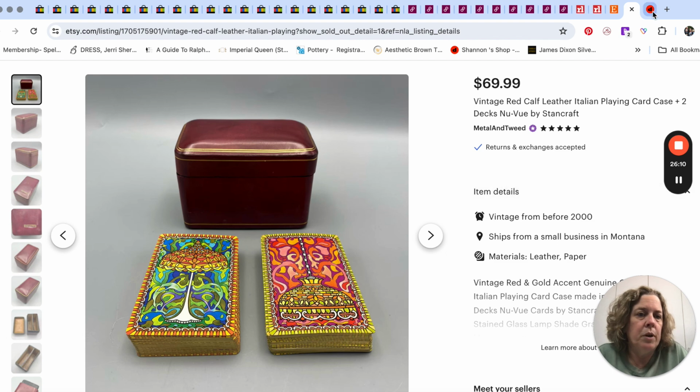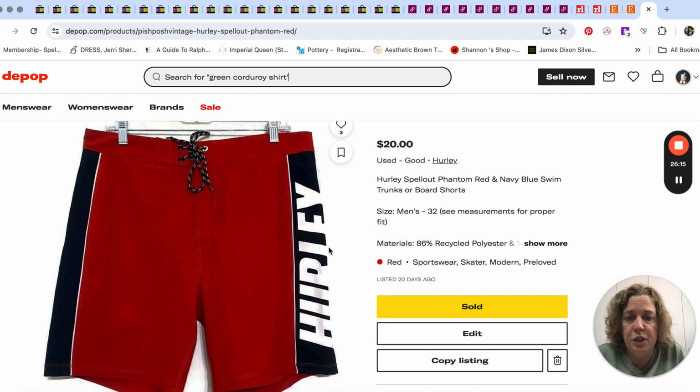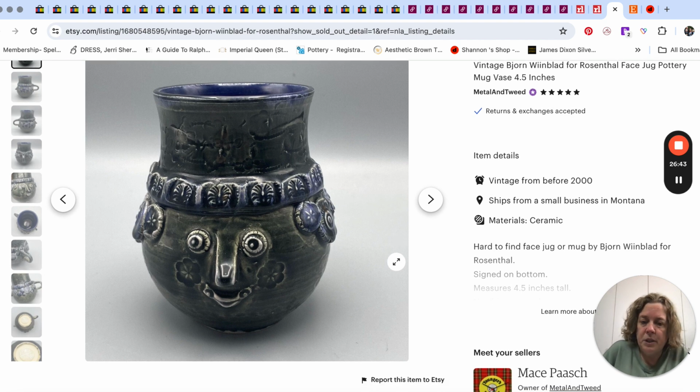Nope, one more Depop. This actually I think sold the week before, but I forgot to share, and I think it just sold for $14. But these had been listed a long time on some of the other sites, and I just thought the spell out was so cool by Hurley, whatever. Board shorts can be kind of tricky. So when we got this offer on Depop, I was like, whatever, just take it. So we moved a pair of shorts along. So that was it on Depop, but I'm going to pop it back over to this picture because I like looking at it better than the Hurley shorts.